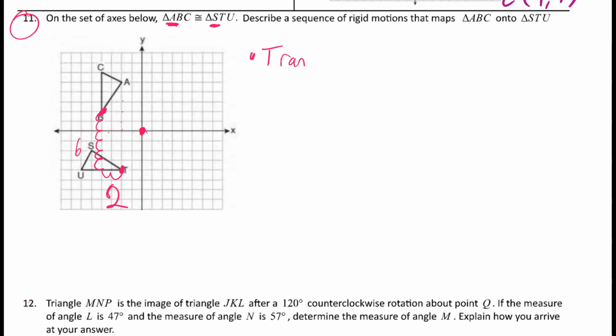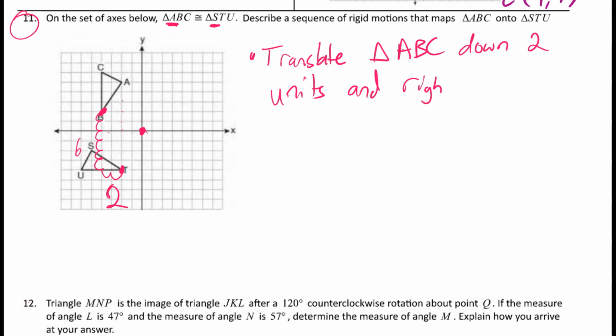So if I wanted to start by translating triangle ABC down 6 units and right 2 units, here's where my triangle would be. I'm just going to sketch it so we can visualize it. If that's where B prime is, C would be 1, 2, 3, 4, 5 units vertically up from it, and A would be down 1 and right 2 from C. Just so we get an idea of what it looks like here.